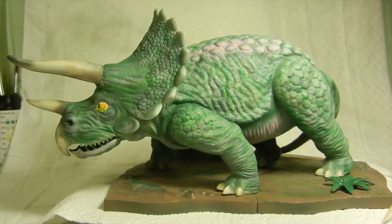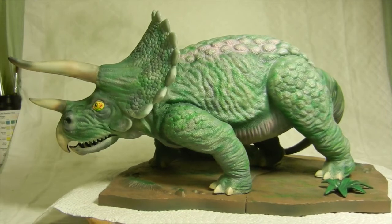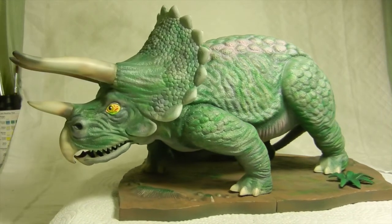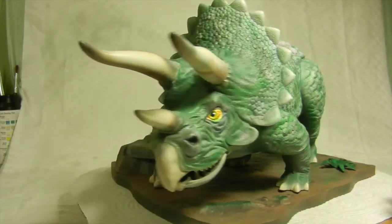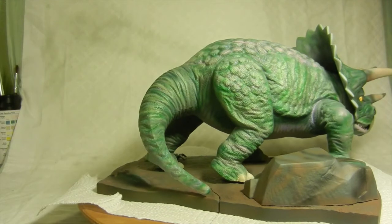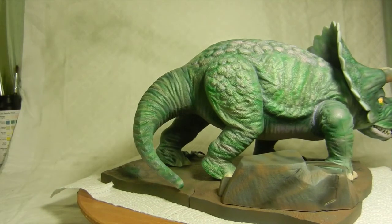Once that was done, it was putting the layers down of different colored paints. Believe it or not, I used a total of 14 different colors on this guy. Technically it was 13, but for the 14th color I combined some red and some white to get pink, because I wanted to paint the underside of his belly, his undercarriage, so to speak, with a little bit of that off pink. An artist paint scheme is that you always want to go with your dark colors and then come out to the light.